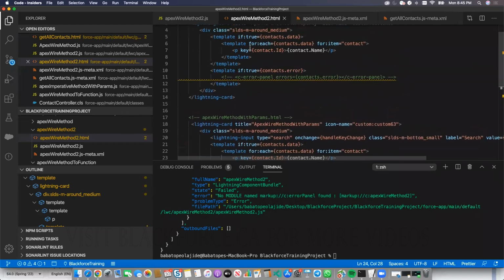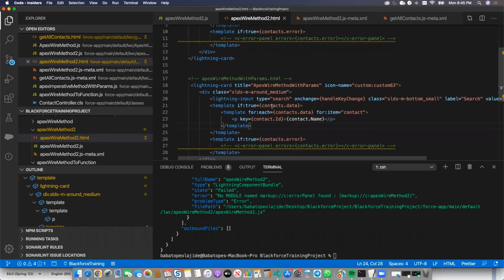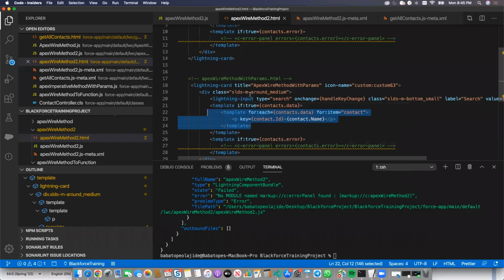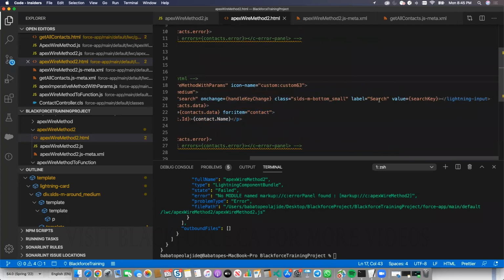What did we have before? We have just displaying of records. For each contact's data, display the contact's name, which is what we did. But we also have what they call the Lightning input. The Lightning input is just like a normal HTML form input, whereby you are expecting a search key.